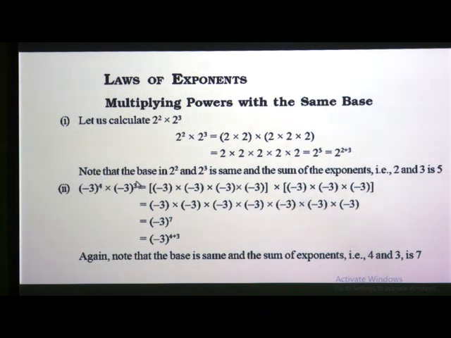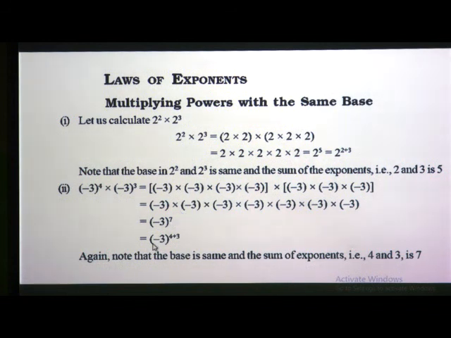When it is 3 times, because that power is odd, you will always get the product in negative. But what we are going to do here is, the bases are the same, so we will write it in the simplest form, that is minus 3 multiplied 4 times and minus 3 multiplied 3 times. Now it is very similar, we will open square brackets and write together all this minus 3, minus 3, minus 3, minus 3, minus 3, minus 3, minus 3. How many times? It is 7 times. So, minus 3 to the power of 7.